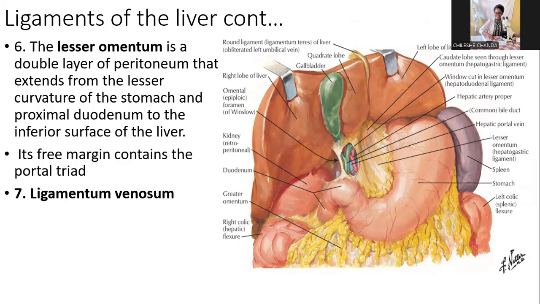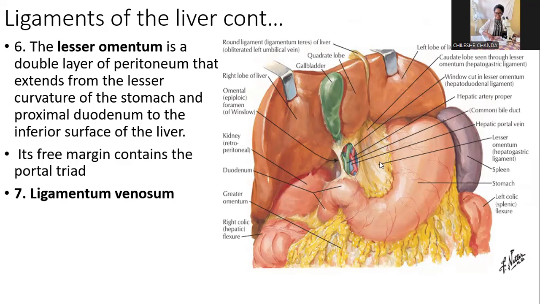There is this smaller ligament here, which is attaching the liver to the duodenum. If you notice in this smaller omentum, there is something like a hole here where you're able to see the blood vessels and the bile duct. And there is this smaller portion towards the left here, and this is known as the hepatoduodenal ligament.